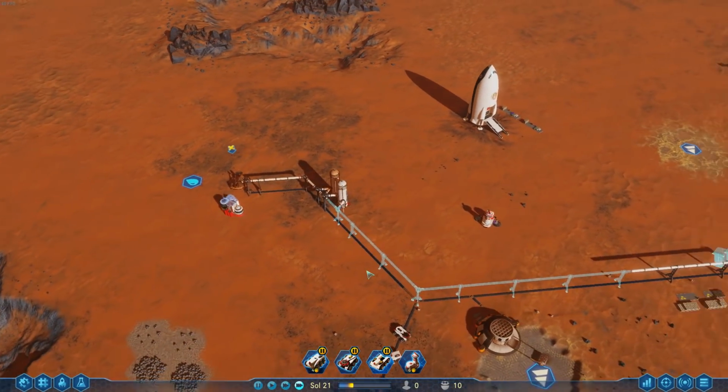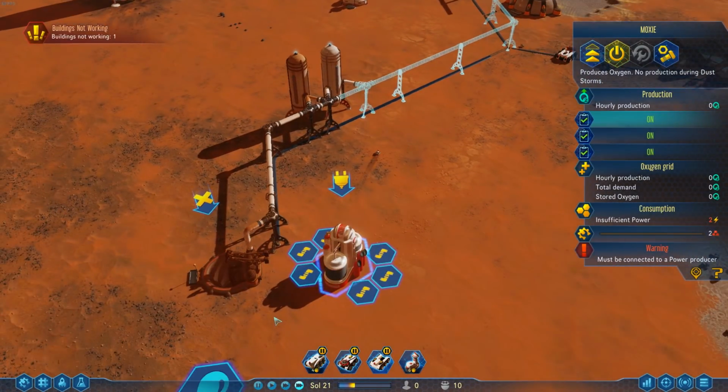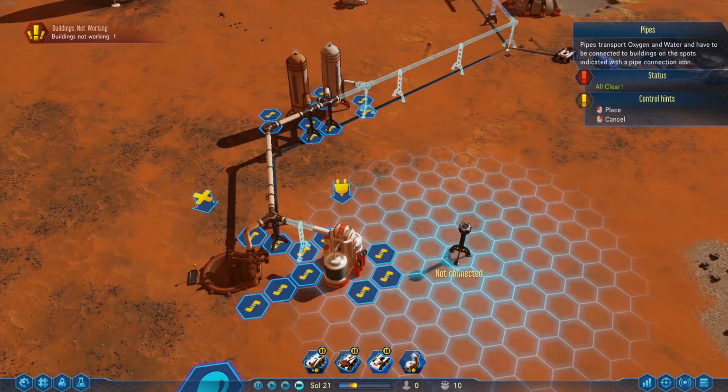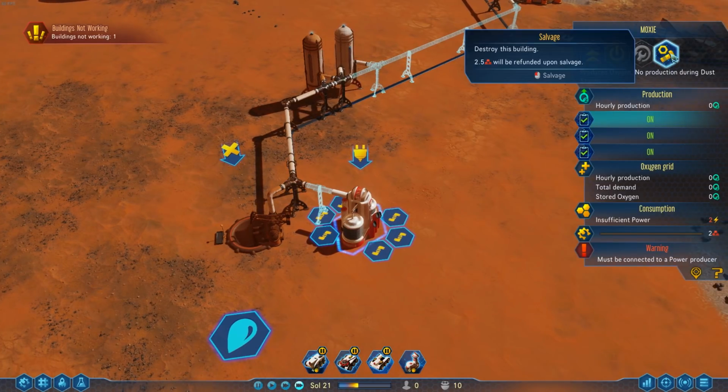Okay. So Moxie's flying up. I was going to say I'm assuming it's connected. It isn't. We just have to do that. Boop. There we go. Oh, we should have built that one closer. Oh, that's going to annoy me. We're going to have to fix that.